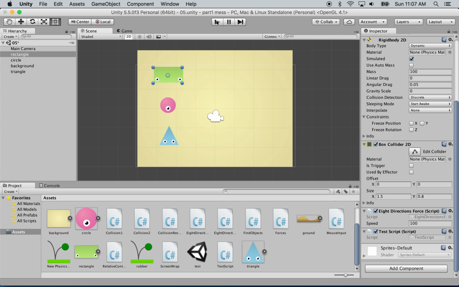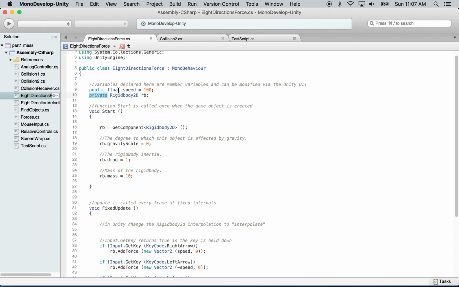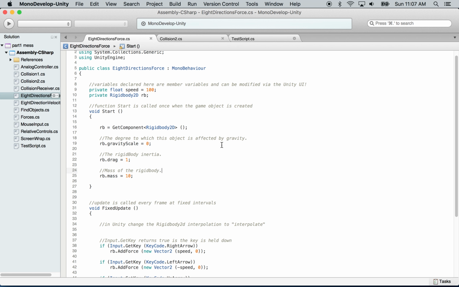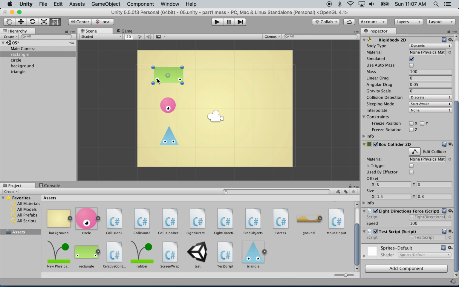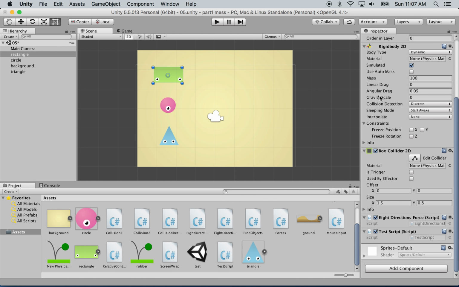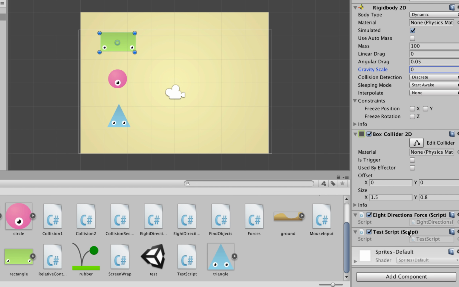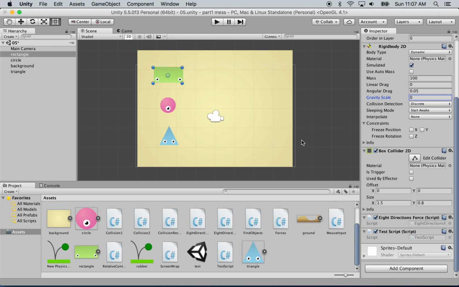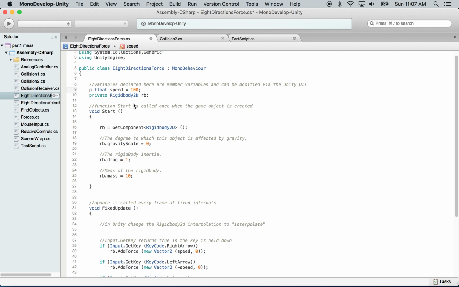So what you scope as public and private will actually be quite important for testing purposes. If this variable was private, it would still be used and visible everywhere in the same code, but it would not be visible by the editor. As you can see, it refreshed and the 8 direction force speed variable is not there anymore, meaning that the variable is still working the same way, it's just not visible from the editor.